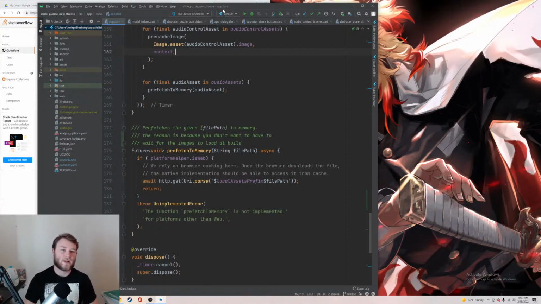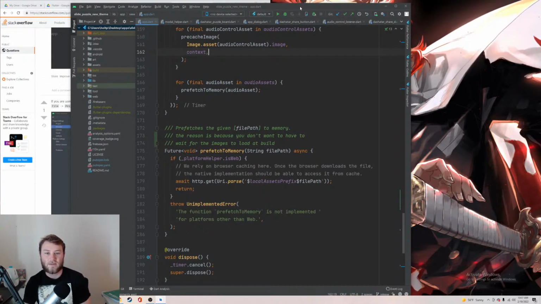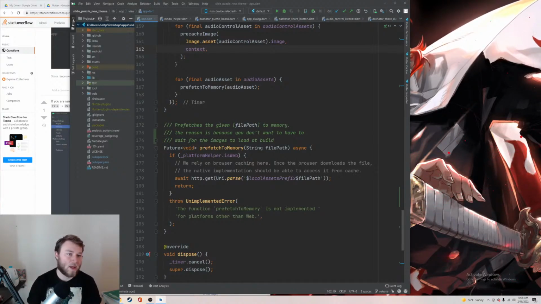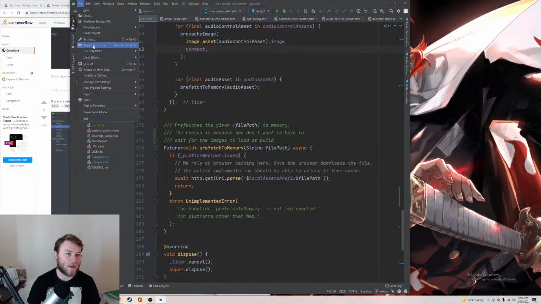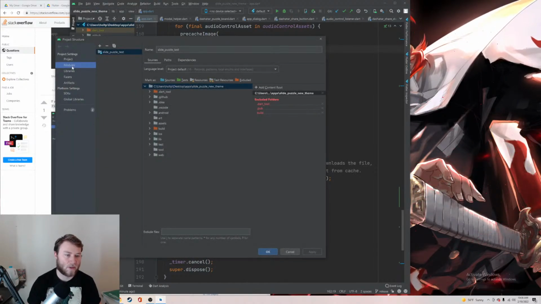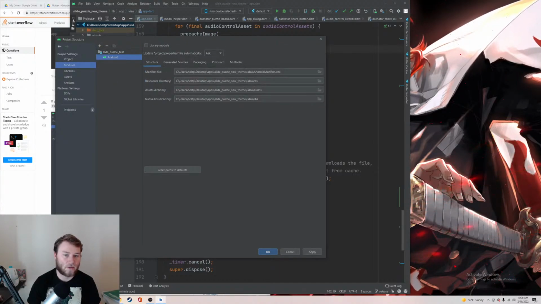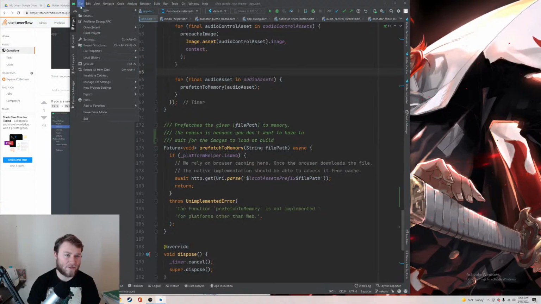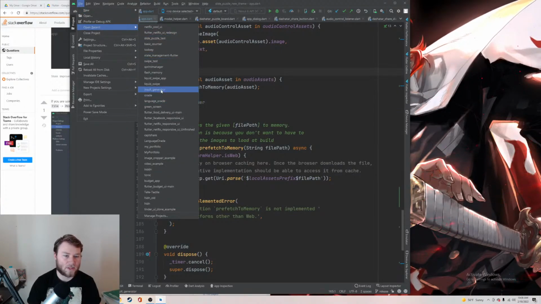Okay, so this could be a tutorial in and of itself. Right now, I just updated to the newest version of Android Studio. And no matter how many times I click this button for the device manager, nothing happens. So the way you fix that is you go to File, Project Structure. You're going to go into Modules, and then Add Android. And then once you hit Apply, it'll open it. It's really weird. I don't know why it doesn't do that. The thing that stinks right now is you have to do that for every one of your projects.